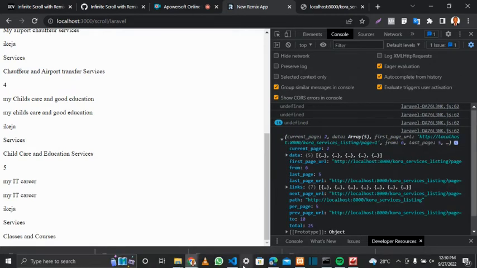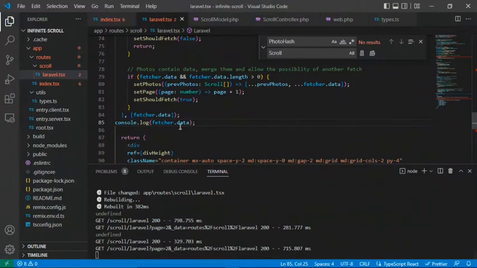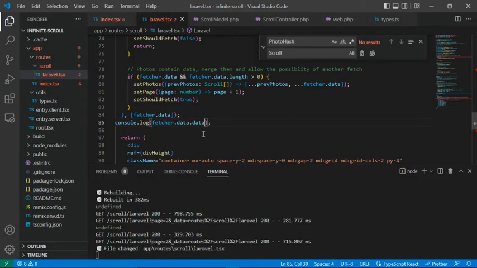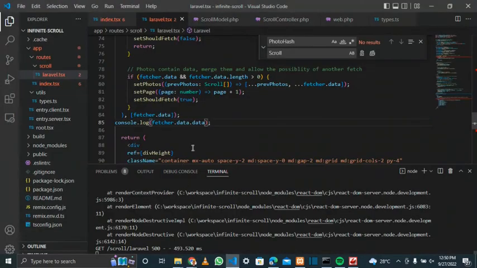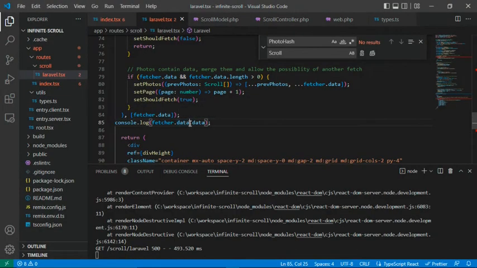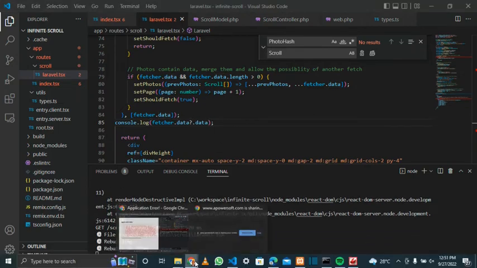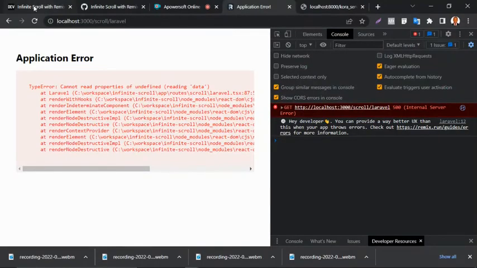So what we need to do now, we have to come here. If I say dot data again, you see, cannot read properties of undefined reading data. So if I just put a question mark here, then what do we have?